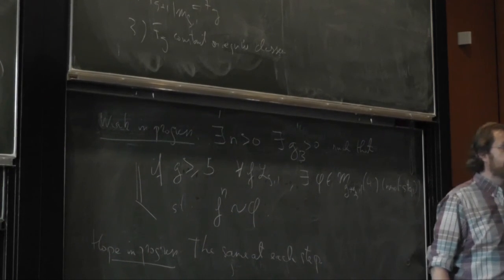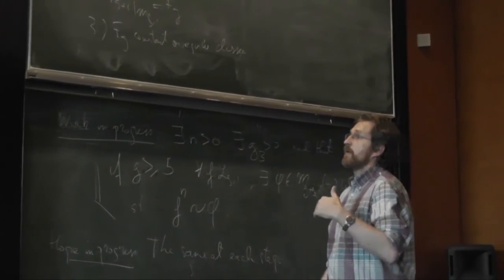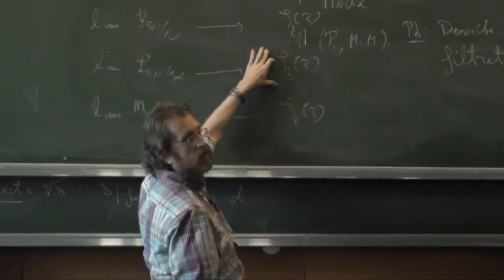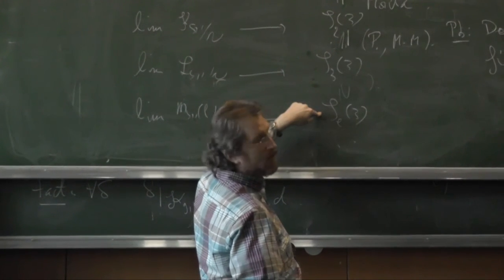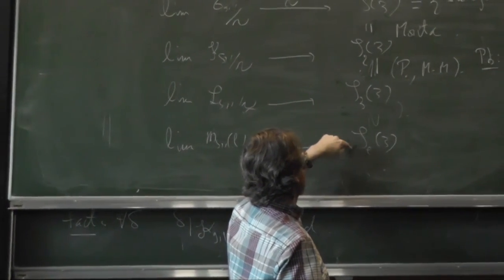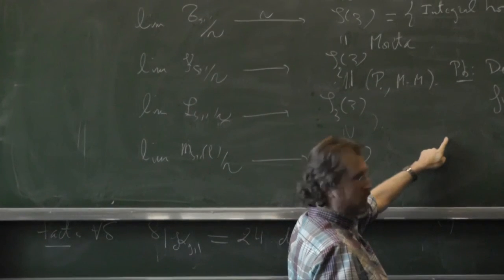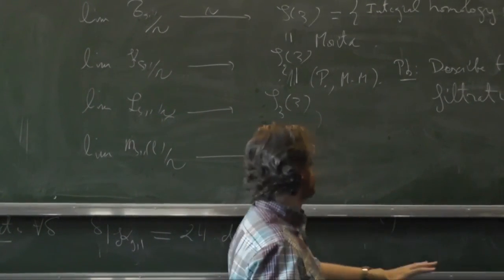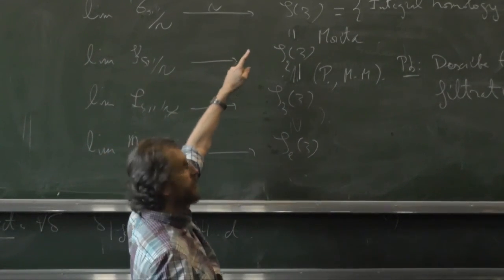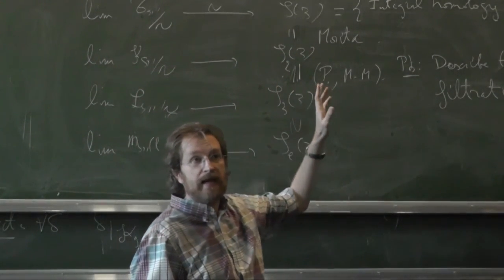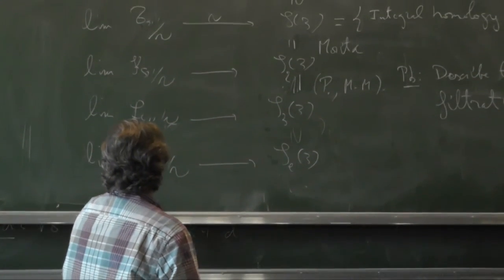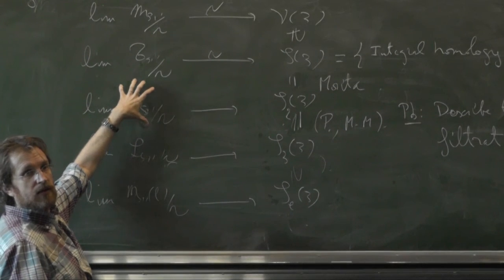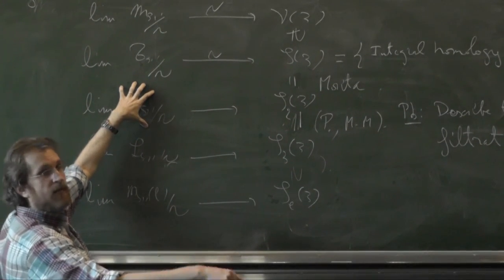Namely, at each step, maybe if you are at one step, you cannot prove easily that you are exactly in the next step, but some power, if you increase the genus, then it will fall. Because this is exactly the strategy I used and Morita used to prove these equalities. And what you get, in fact, in this case, is that for any element here, you only have to increase the genus by 1.